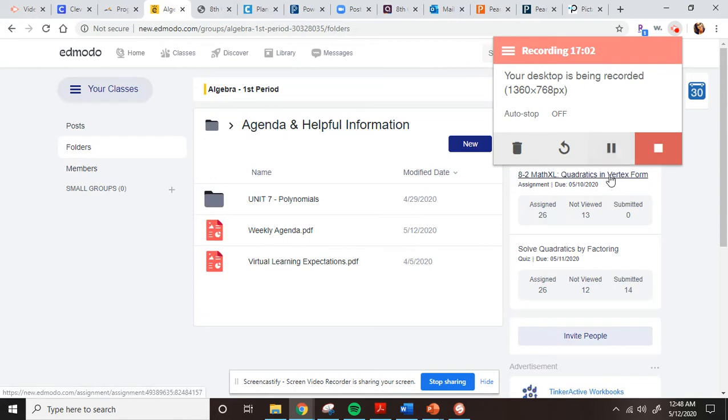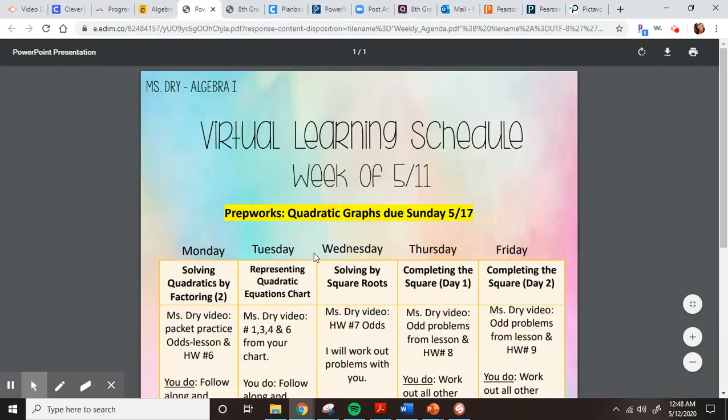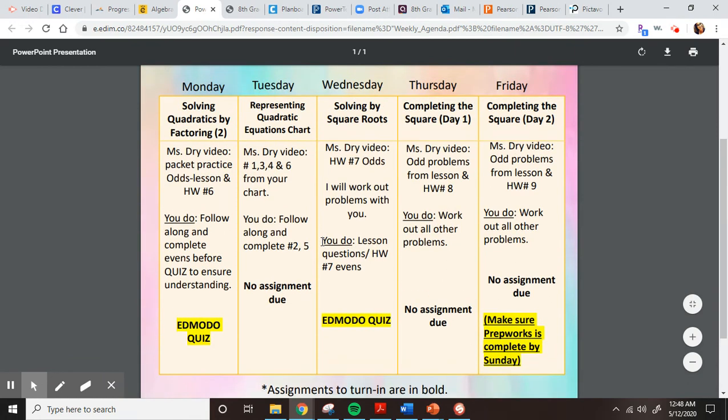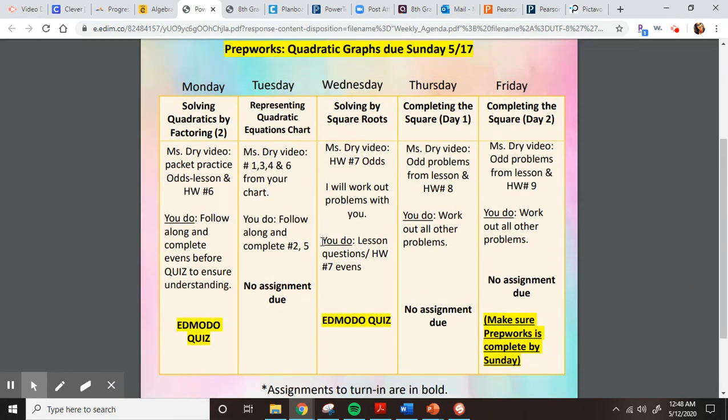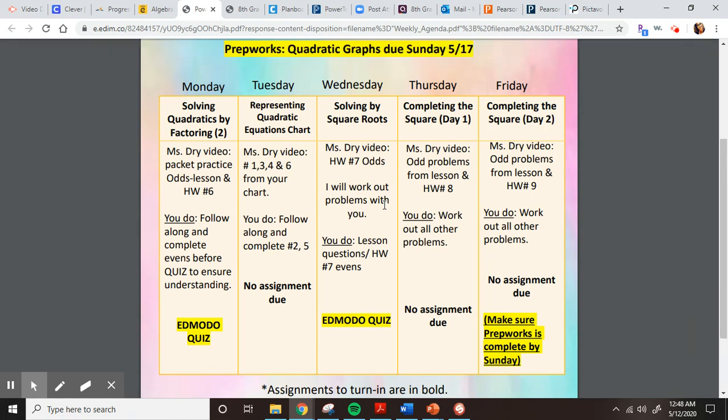Hang on. Okay, so I just updated your agenda, and here's what it looks like now. Okay, so tomorrow is Wednesday. Instead of doing a new lesson, we're going to do what I thought we could do today. So I'm going to give you another day to kind of digest the factoring and then talk about what this chart means and how to complete it and tie everything together that we've been doing. So tomorrow we'll start fresh with solving by square roots. I'll put some more supplemental videos in, and then we'll hit the ground running.